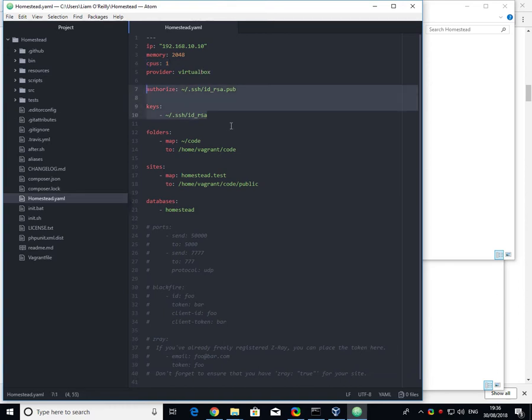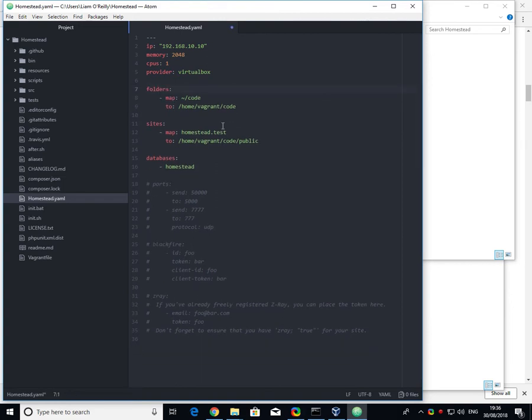So here we've got SSH keys. If you know what you're doing with SSH, go and set SSH up. If you don't know what you're doing, what I would recommend is you delete these lines. Vagrant will take care of sorting out the SSH keys to allow communication from the outside host into the inside VirtualBox. If you don't know what we're talking about with SSH, don't worry, this will become a bit more obvious as we go through.